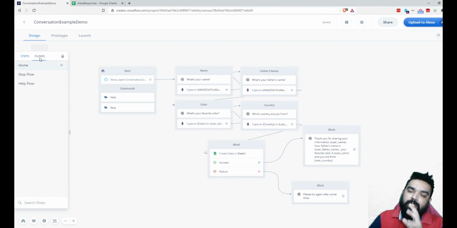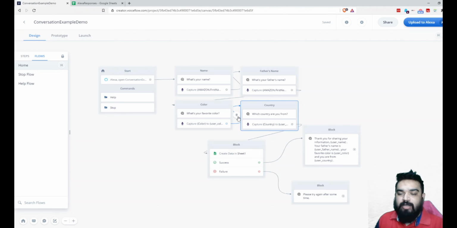So there are multiple flows that you get when you create a skill. So one is help and stop, and obviously the start flow, which is like your main flow where you build the skill. And you can create multiple flows to reduce the complexity in one canvas as well. I'll do that in subsequent videos to showcase how you can create flows and remove parts of this one canvas and have multiple flows so that it is much easier to handle those scenarios, right?